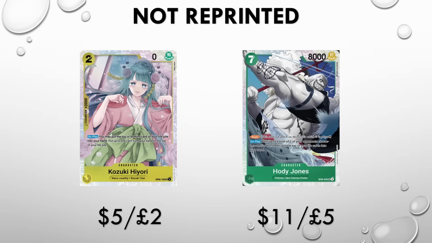Hiyori sees play in Yamato and also in blue-yellow Nami. Neither of those decks is the most meta-relevant, but both are decent options for sure. And Hiyori is already reaching up to $5 again, despite that reprint in PRB01. So we could have seen a reprint of these, but we didn't.